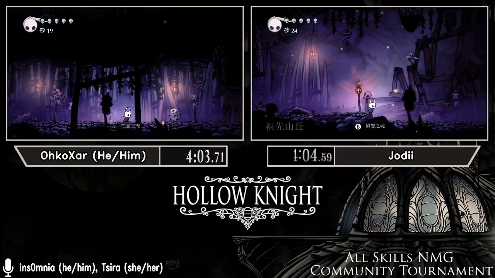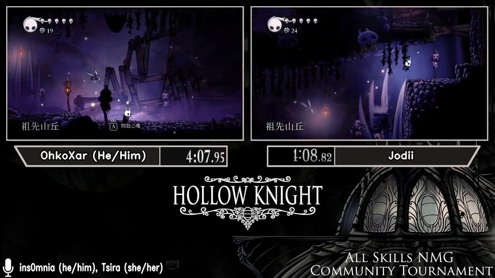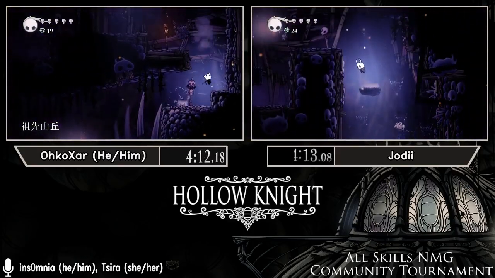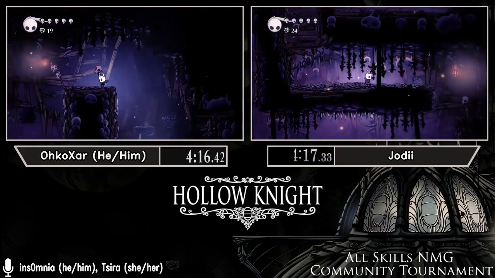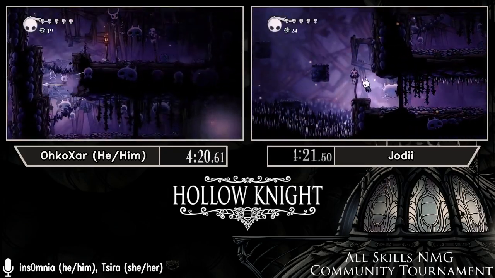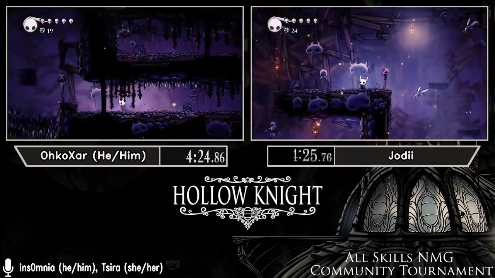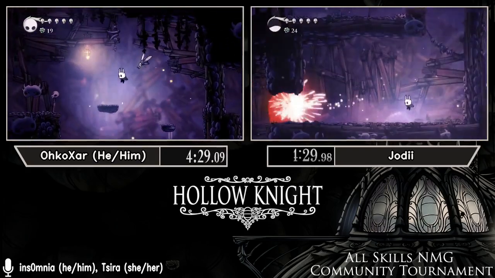Yes, that's the difference between PB attempts and a race. If something goes wrong, you can't just hit F1 and reset. I mean, you can, but it's probably going to come back to bite you. Yeah, it's not recommended in race settings. Jodii getting the faster tick-tick cycle there, whereas Ohko had to wait for it. Just, you know, small optimizations.